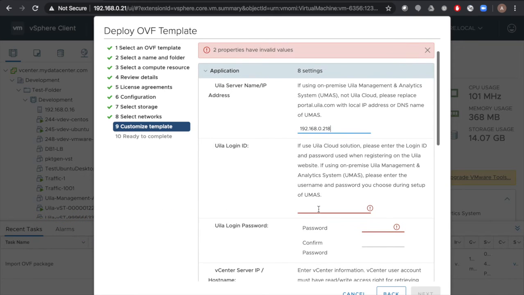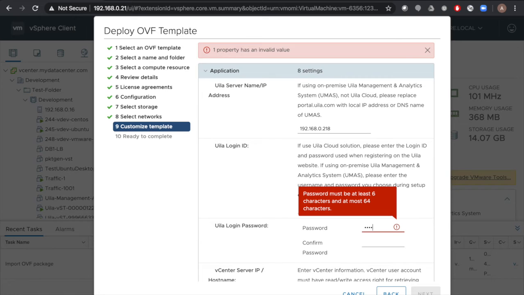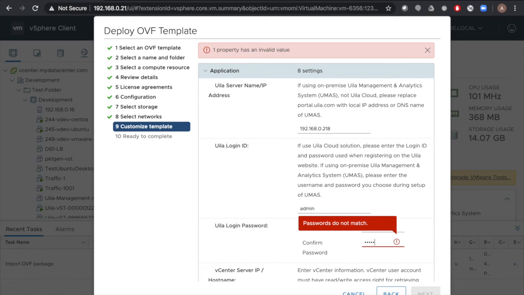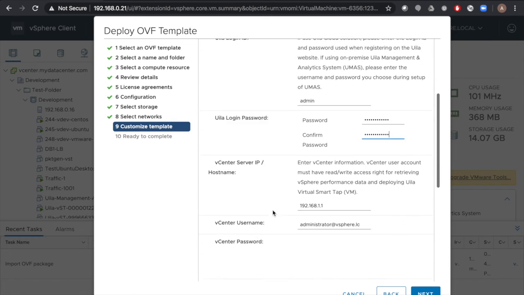The login ID that you created. This should be the same as what's used in the UMass, as the VIC needs to communicate with the UMass.